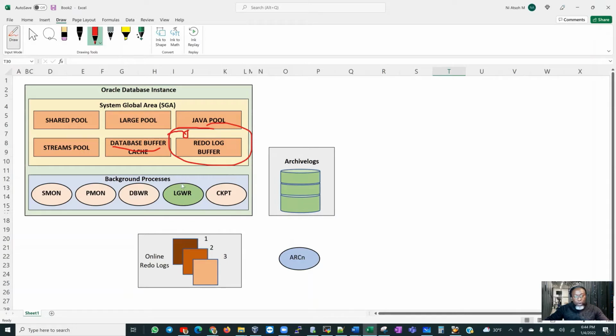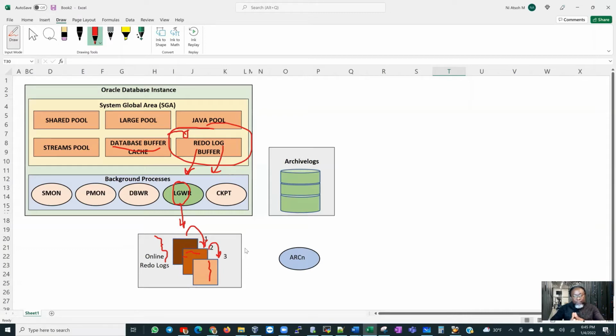Now there is a background process called the log writer process. This captures those vectors that are going to affect the change, and effectively writes those statements into our online redo logs. Usually each group has one member. By default, you typically have three groups. So when the vectors get written into group one and it fills up, Oracle does what we call a log switch, and we get to start writing in group two. Then when that finishes, it does a log switch and goes into group three, and when group three fills up, now this is where it becomes very critical.